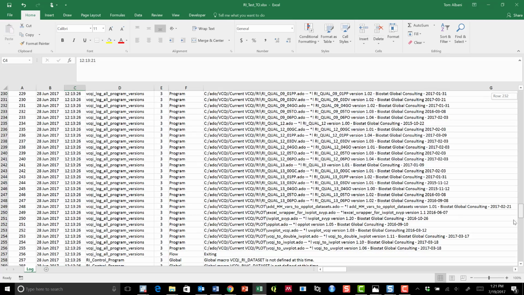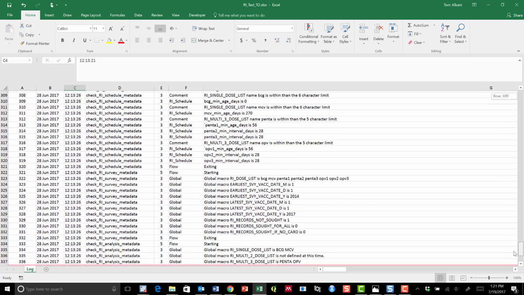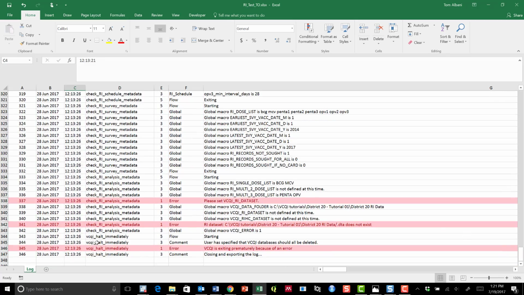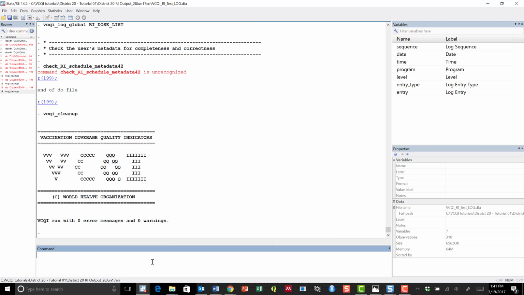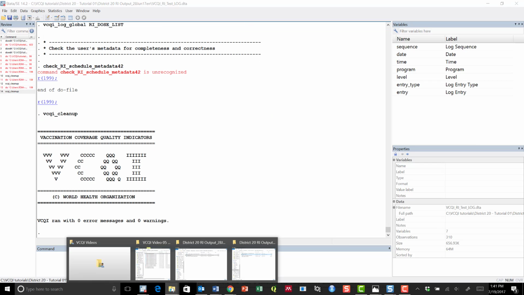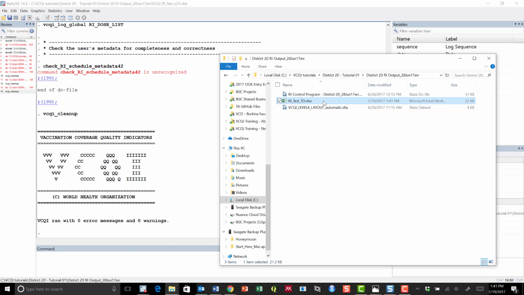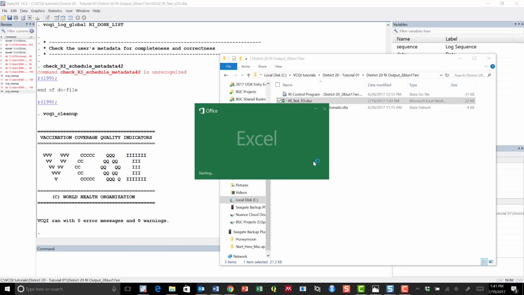Note that the log is automatically generated by Wiki. There is no option to suppress the log in the Wiki control program. Remember, if there is a hard failure while running Wiki, where Stata fails without displaying a Wiki billboard, you will need to type wiki_cleanup in the Stata command window. Among other things, this program places the log into the Excel file.